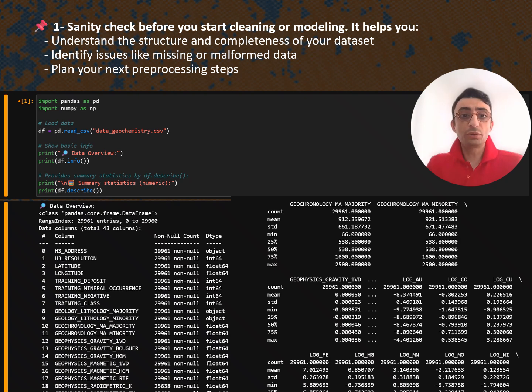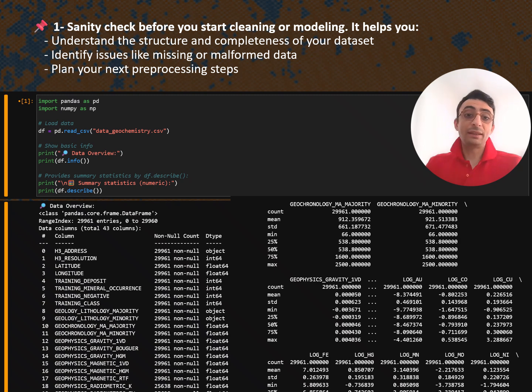First, you must import libraries. Pandas is imported as pd, used for handling tabular data frames. NumPy is imported as np, used for numerical operations like handling NaNs, infs, mathematical functions, etc. Next step is to load our geochemical data. Load your dataset from the file, a CSV file, into a variable called df, a pandas data frame. Assuming this file is in the same folder as your Jupyter notebook or your script.